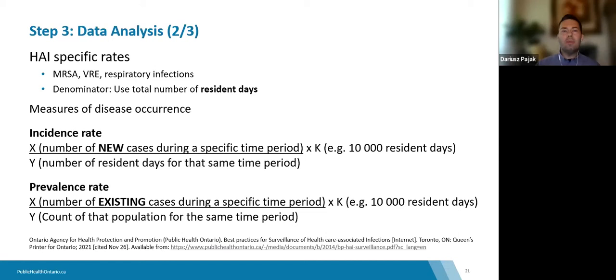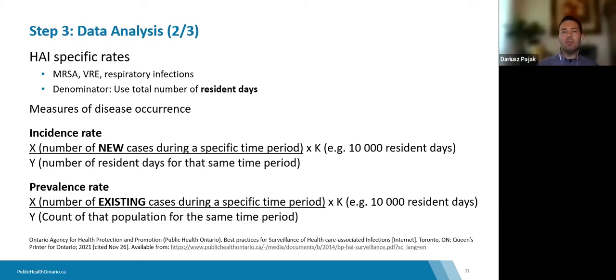Hopefully, to make things a little bit more clear, I'll give you some more examples. The rates most often used for surveillance in long-term care homes are things like healthcare-acquired infection rates and device-associated infection rates. So let's look at these a little bit more clearly. You can see on the slide here, occurrence of disease can be measured as either incidence or prevalence. This was touched on a little bit earlier. Incidence rates, for example, are new cases of infection.